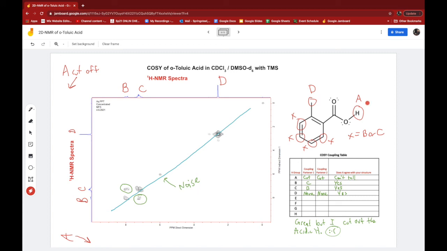So COSY, it's interesting. It tells you which hydrogens couple to each other. This molecule is pretty complex, but for other molecules, you can get more out of this than we just saw. I don't love COSY as much, because a lot of times you'll see correlations that don't make sense, that don't agree with you. So you're like, oh, wait, what does that mean? It might be just that our NMR is only 60 megahertz. I'm not sure. Okay, so now I'll have you do this same labeling on the Google Doc.